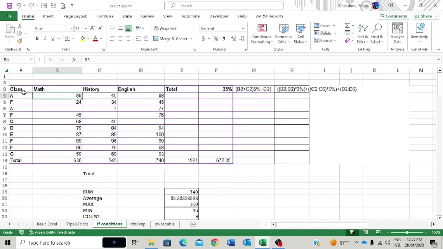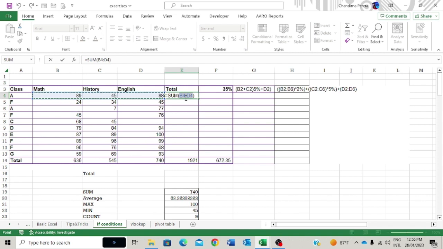Now here in class A, what you need to do is using the sum function, we need to get the total value of these marks. So either you can use the keyboard using equal sum, or else using this sigma sign you can apply straight away. Select sum. You can see the marking lines already highlighted from B to D, right?